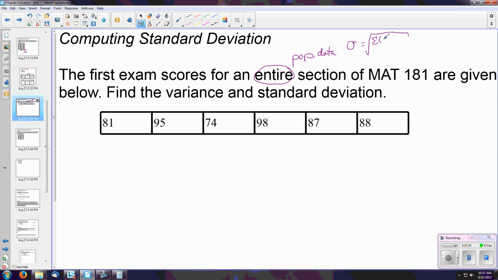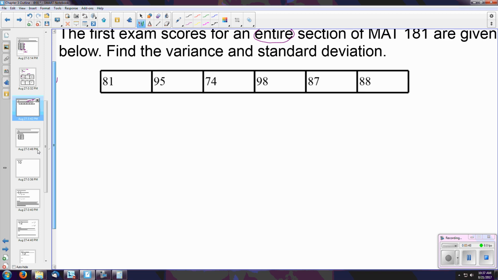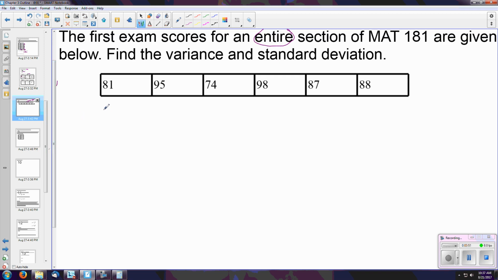Similar to what we learned earlier with grouped data, we have to use an order of operations here. This tells us to take the sum of x minus mu squared and divide all of that by n. Well, what is x? Earlier we said x is every single data value, so each one of these test scores represents an x. So the first thing I need to do here is make a list of my x values and just copy them over. It's nice if you set them up vertically because it lets you use this chart method pretty easily, which a lot of people like for that type of organization.